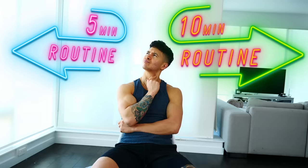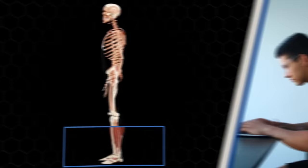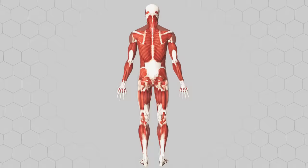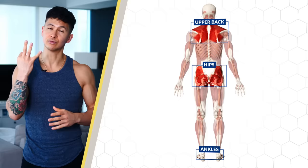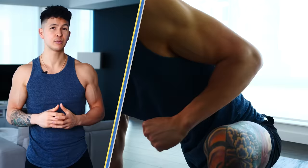Before we dive into the exercises, we first need to understand what will make this five-minute routine so effective. The shorter a stretching routine is, the more likely you'll be able to stick to it. Five minutes done every single day will be far superior than a 10 or 20-minute routine you only get around doing once or twice a week. Because this routine is only five minutes, we need to make sure it focuses on areas that need the most help. Based on the sedentary day-to-day life of most individuals, as well as the results of a recent poll on my Instagram, we picked three key areas: the hips, the upper back, and the ankles. Pay very close attention to the form and modifications for each exercise, as the details really do matter.